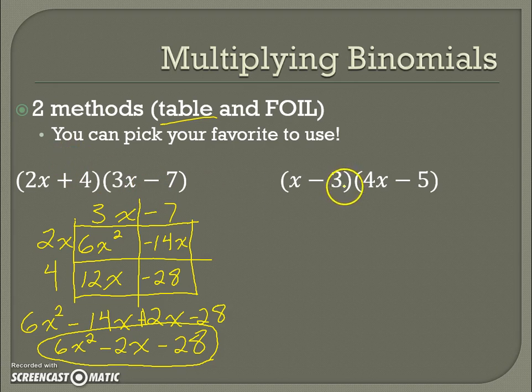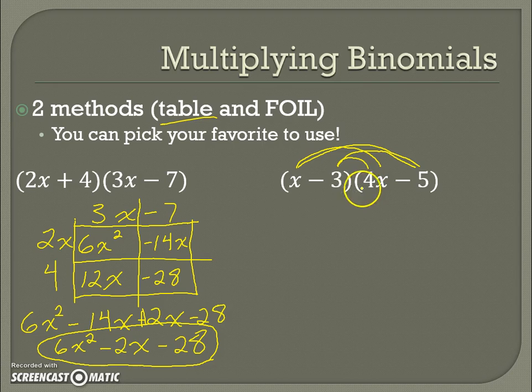Now, FOIL is a really good way to show why this is the distributive property. So if I look at FOIL, the F stands for first. That means multiply this times this. Outside means multiply this times this. You'll notice here I'm making rainbows. And then inside is this times this. And then last is this times this. So what the FOIL method does is make sure that every term gets multiplied by every other term, which is what you're doing down here. 2x gets multiplied by both of these. 4 gets multiplied by both of these. Here I want x multiplied by both of these. Negative 3 multiplied by both of these. So this is the FOIL method.